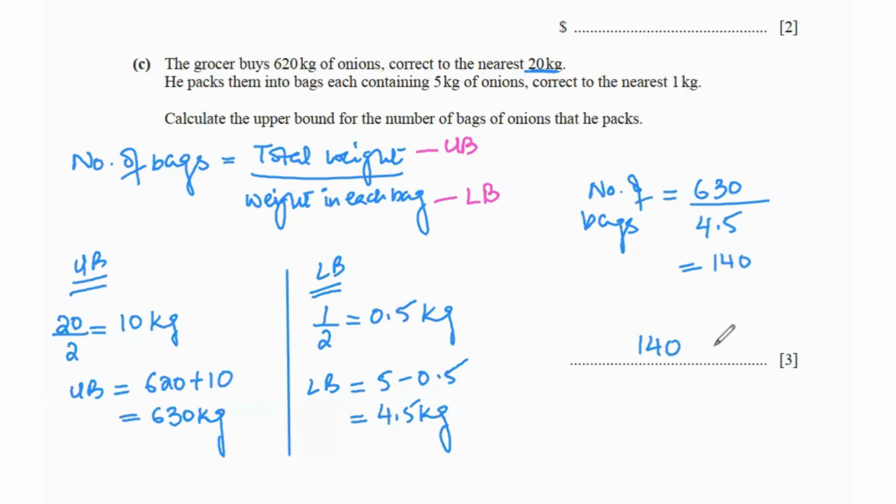So that's your answer. Remember, for upper and lower bounds for division, if it's the upper bound, then the numerator is upper bound, denominator is lower bound. If they're asking you to find the lower bound in division, then it's the other way around. Numerator is lower and denominator is upper. Same for subtraction. When you're trying to find the upper bound in subtraction, you subtract the minimum value from the maximum value. And for the lower bound, it's the other way around again. But for addition and multiplication, if it's upper bound, you use both upper bound values. And for lower bound, you use both the lower bound values.